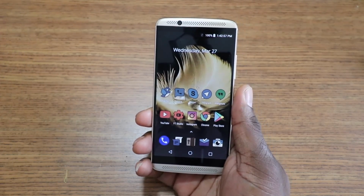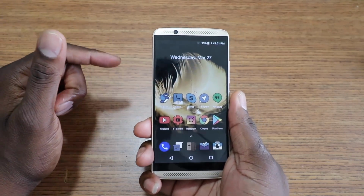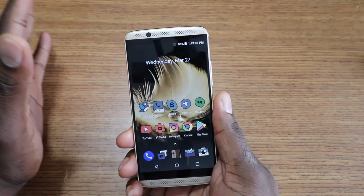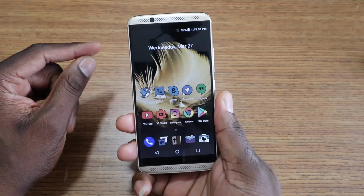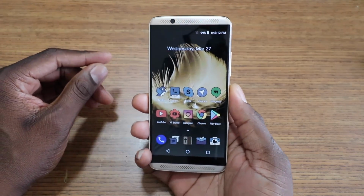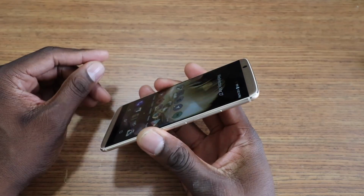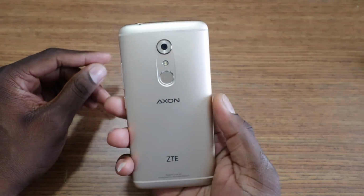They kind of focused on the budget range or, you know, pocket friendly and offered a lot. And those devices killed it. You know, the Blade Z Max is one of the best that ever did it. And I still have one. But, you know, this flagship era of phones today, they're still missing things that this phone has. And this phone is from 3 years ago.